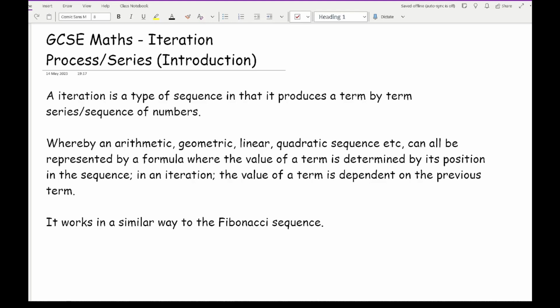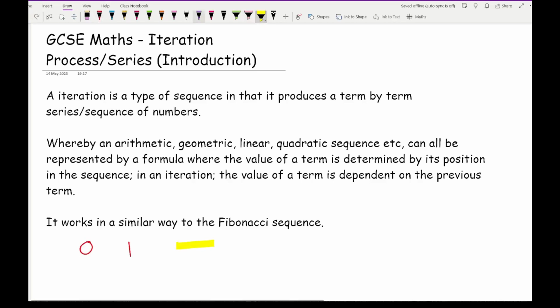In the Fibonacci sequence, the official sequence starts with 0 and 1, and how you find the next term is by adding the previous two terms together. You're always given two starting values, and you add the previous two. So the third term will be the sum of the first and the second term, so that's 0 plus 1, which is 1. Then the next term is the previous two terms, 1 and 1, which is 2. Then the fifth term is the third and the fourth term, 1 plus 2, which is 3.